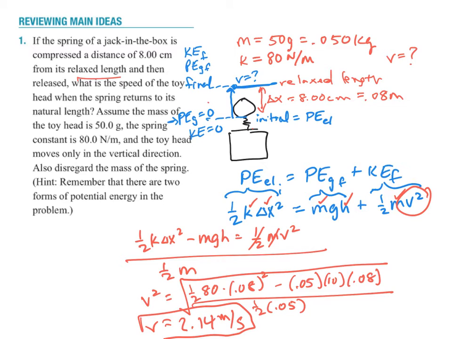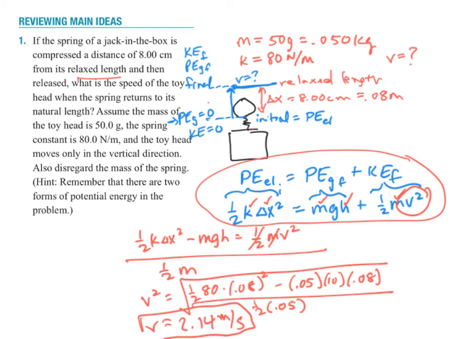The important part of this problem is setting it up, though, and getting this equation set up based on the situation in the problem. That's probably the hardest physics thing to do. Everything is math after that. Just set up the equation and make sure you know that at the beginning you have only elastic energy, and at the end you have gravitational and kinetic. That's why I had you do that worksheet yesterday, to get in your mind the way the energy is transferred from one form to another.